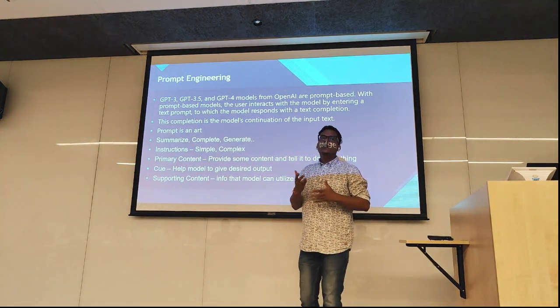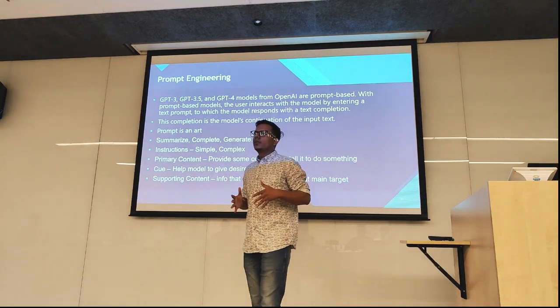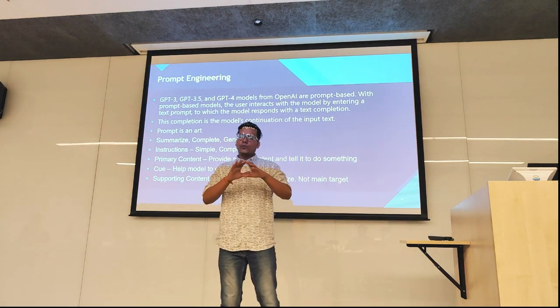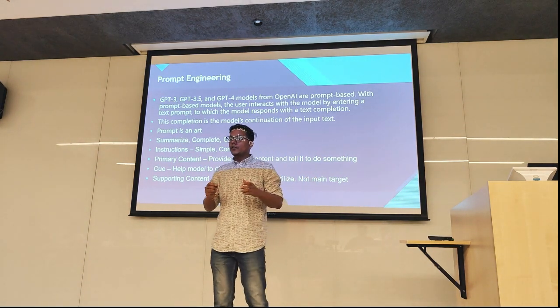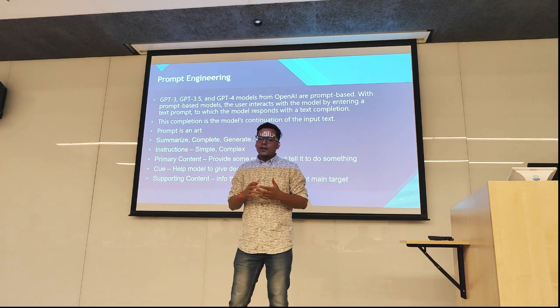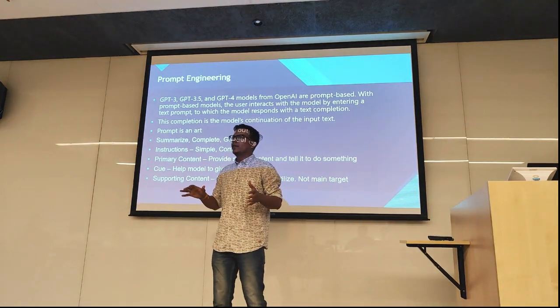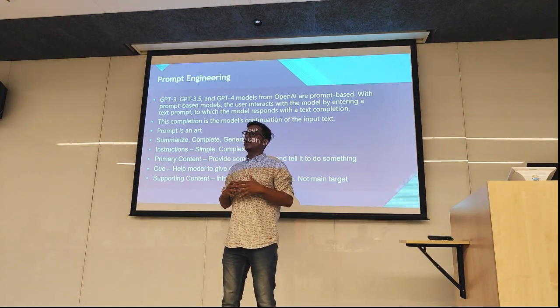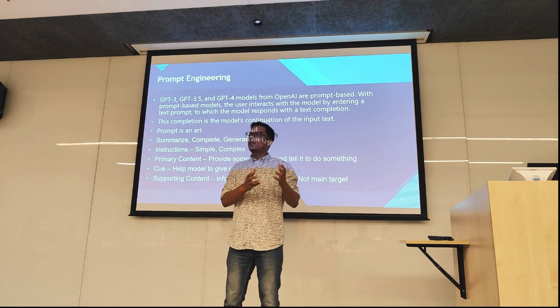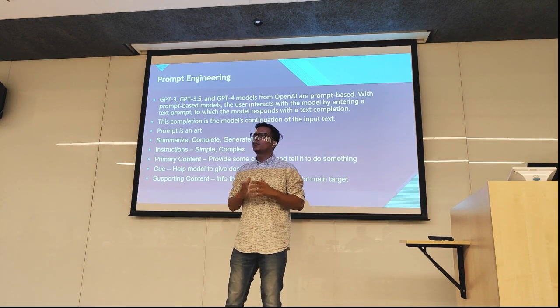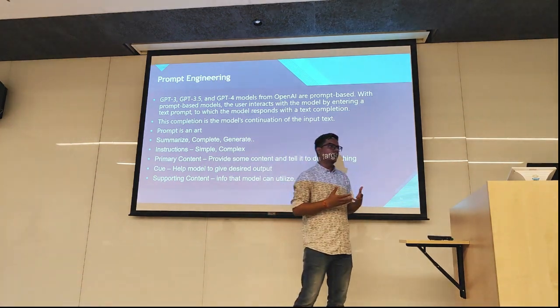Cue means you give a cue to get the desired output. Suppose you want something, the cue would be like, explain string theory to a 5-year-old, right? So it's a cue that you want your output in such a way that a 5-year-old can understand it. So this is a cue that you want to provide.